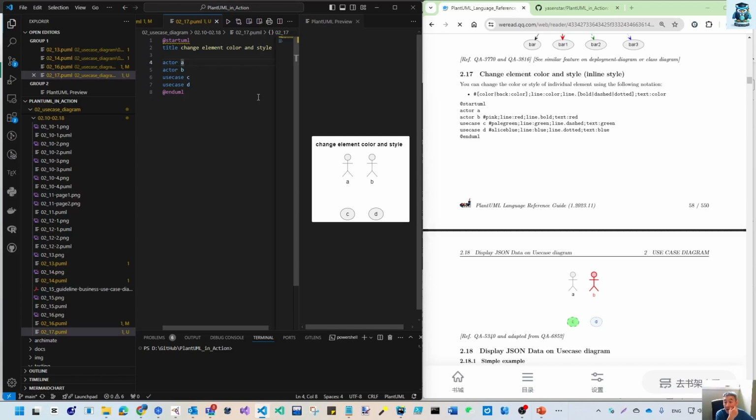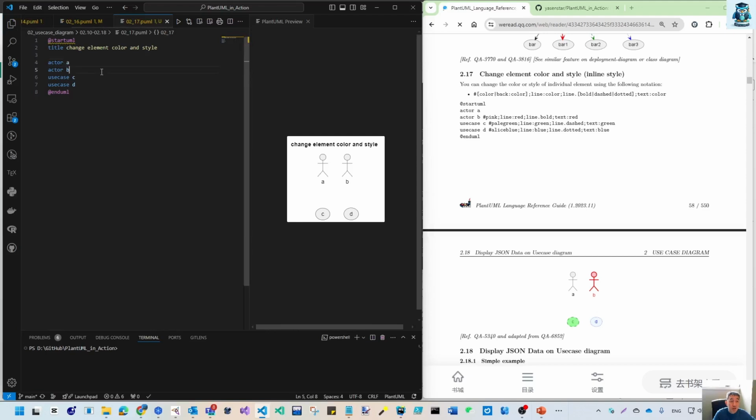Then this A is just the default, and B will be changing something. So let's do this A as the standard one.